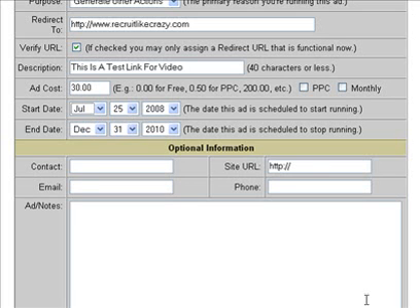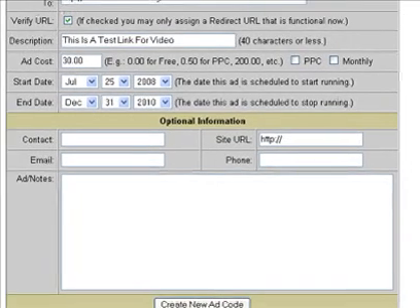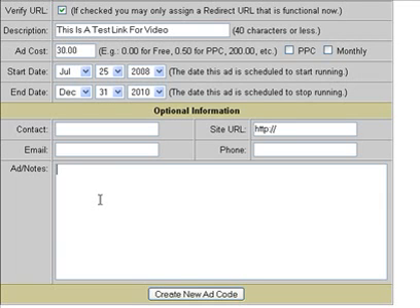Now this part's very important down here. What I would always do is say this is a newsletter ad, so I don't forget. And then I put in the ad copy. Here's the ad example. So imagine there was an ad there, so that when I come back here, I can say, oh, this is the ad I placed that time. And I could say, well, maybe I'll use a little bit of a different one the next time, and I could see the difference. So it's important, just so you can remember.